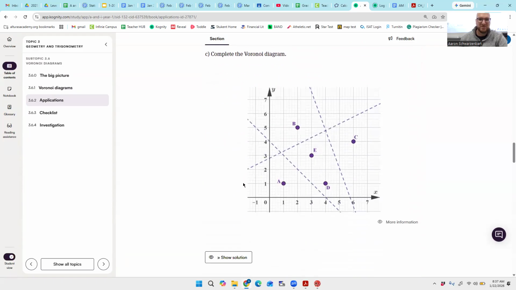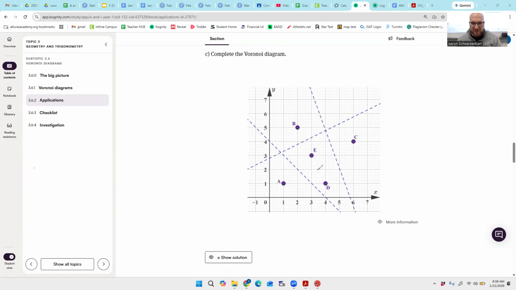So we have these points. So let's start a new one. It says to complete the Voronoi diagram from what they gave me. So let's do this one by hand because you're going to have to do a lot of those. So this is the section in your book. You may want to get on a graph and just draw these out. This one is really not that good.